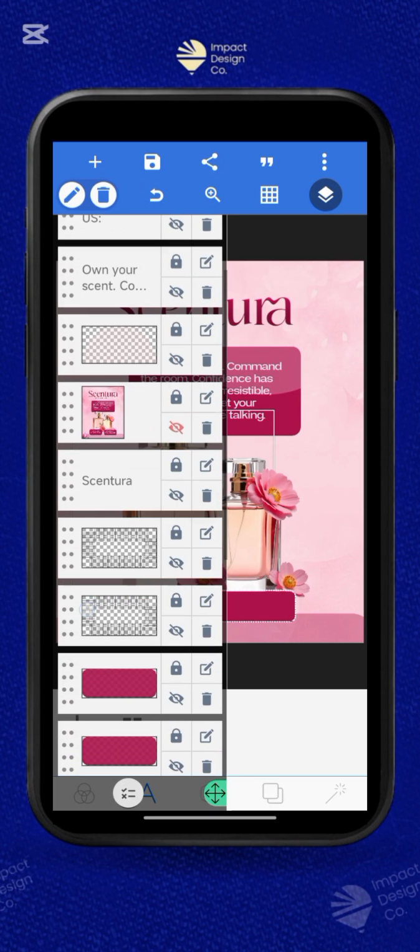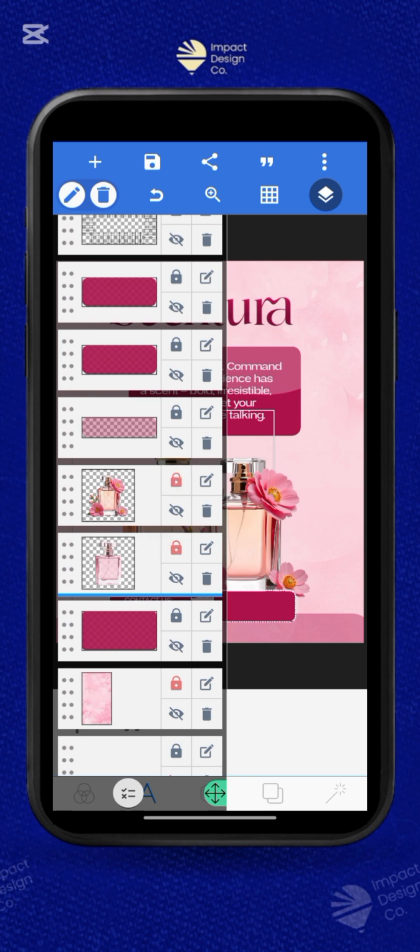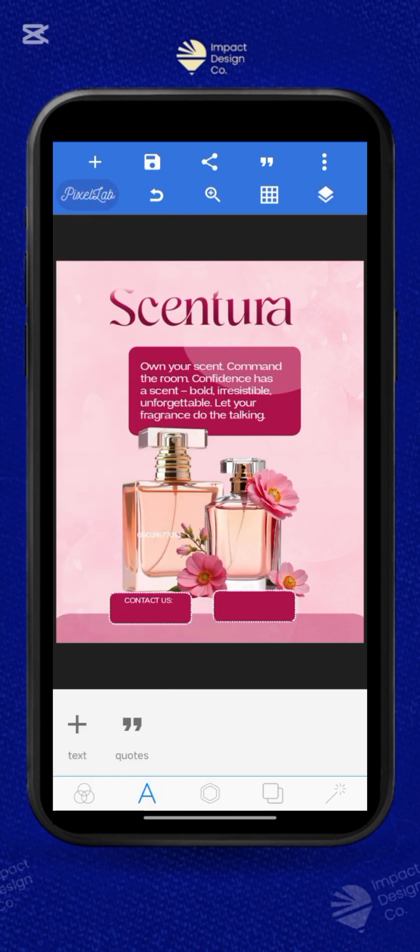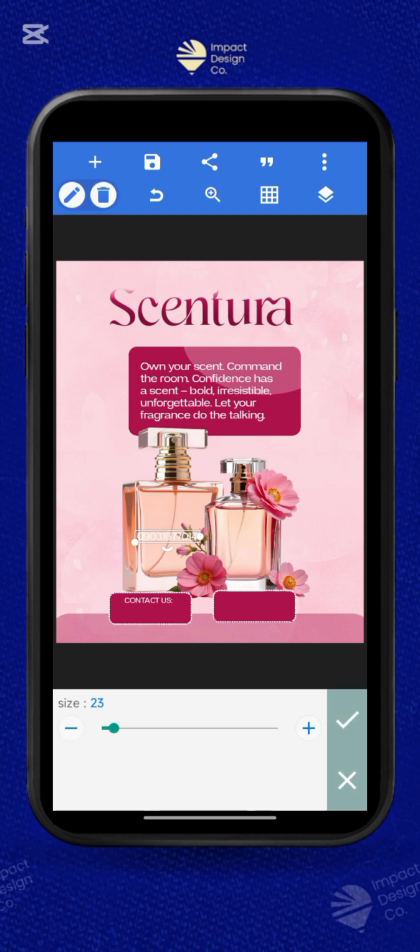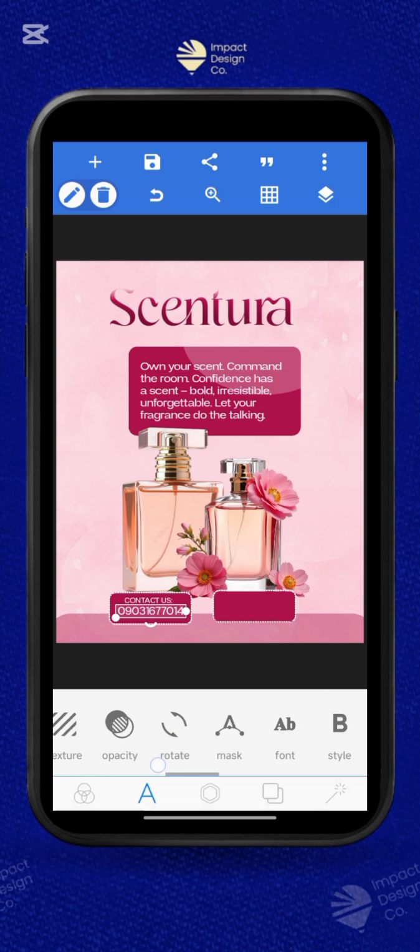This is why I say we should lock all these things to avoid unnecessary movement. Let's increase the size. Make it bold.